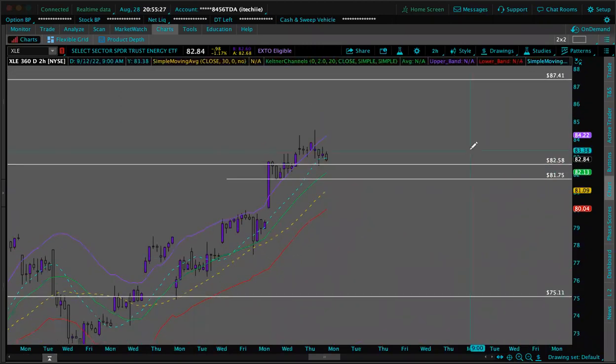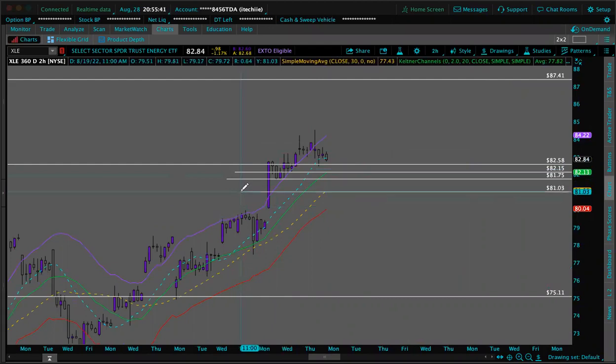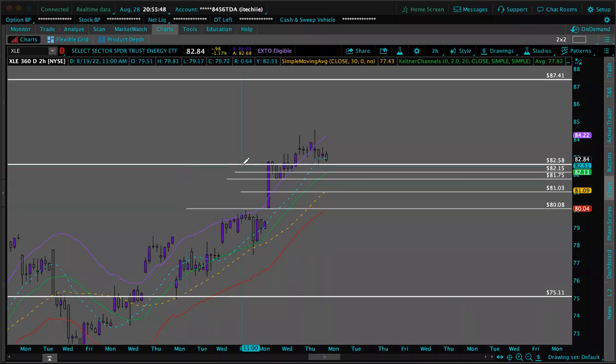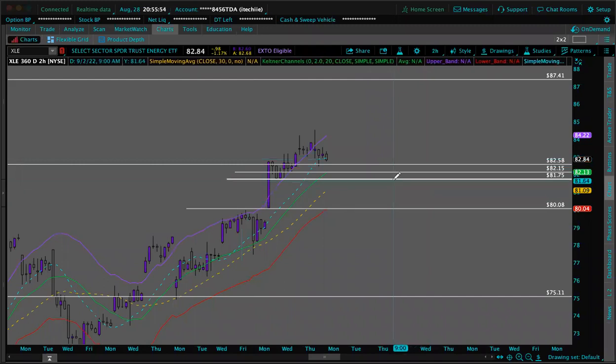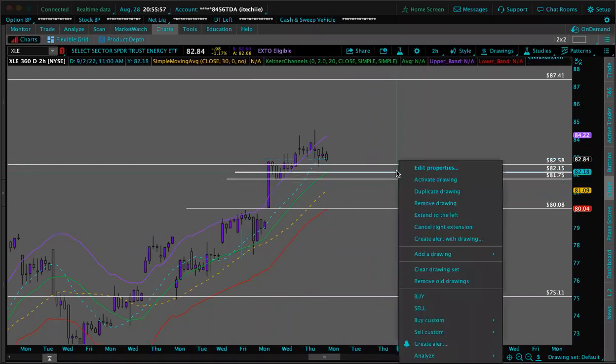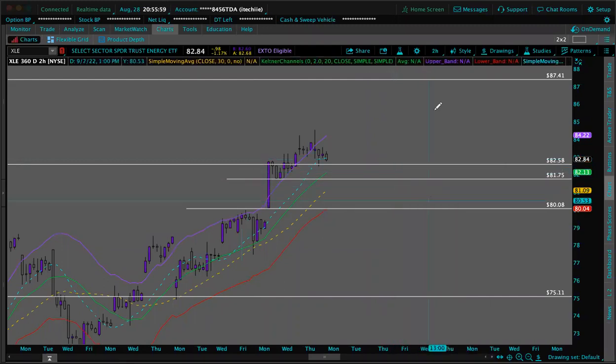So next up, we have middle count. That is showing 82.13. So I'm going to put a level there. Below that, you have the 30 estimate 81.09. Put a level there. And then 80.04 is going to be your lower count. So we can just take out all of this noise. Let's remove 81.03. Remove that. We're going to leave 81.75. And let's keep it like this.